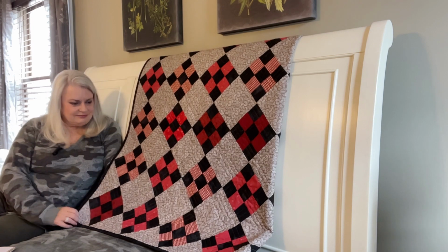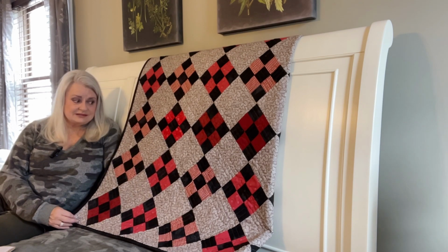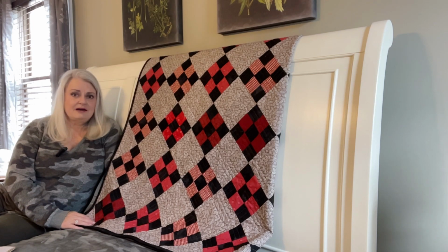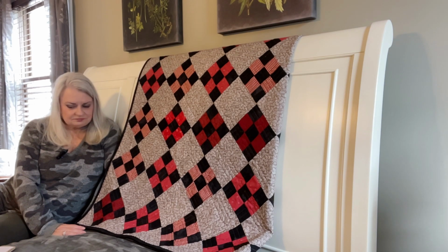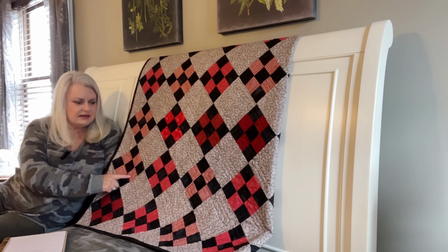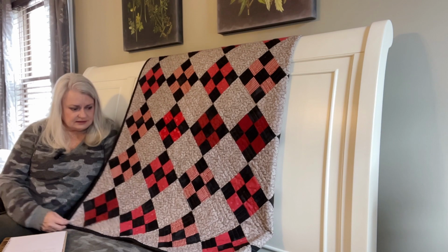So what I did is I just took 2-inch squares out of my red and black and made 9 patches and set them on point. And then setting it on point there meant I needed another fabric in here. So I just kind of tied it together that way, and I was trying to give it the old Western look that it had in the program. So this is 59 by 68 is what it finishes at. I also used, out of all of my red scraps, I also paired those with some black Moda Grunge, and I also bound it in the Moda Grunge.